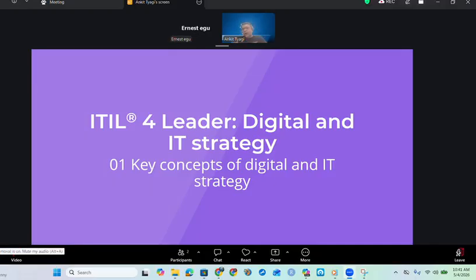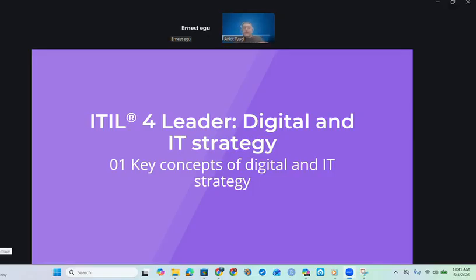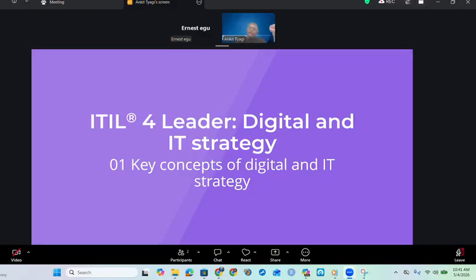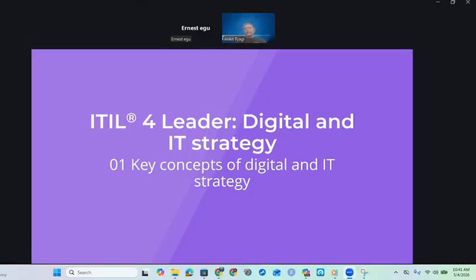Great. All right. So let's begin with the key concepts of digital and IT strategy. Along with the concepts that we would be discussing, I would be underlining some points within the presentation. These points would be really important when it comes to answering the questions for the exam. So remember those points and how we differentiate between different terms and aspects, which is what I'm going to underline and let you know.